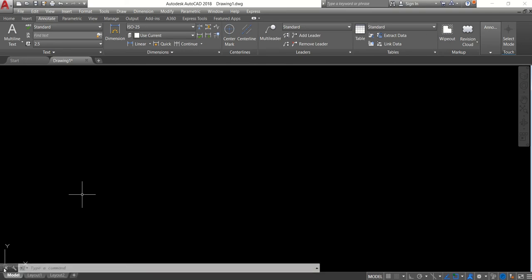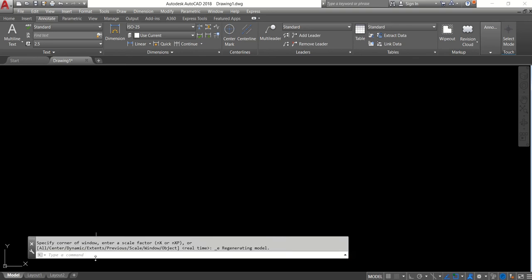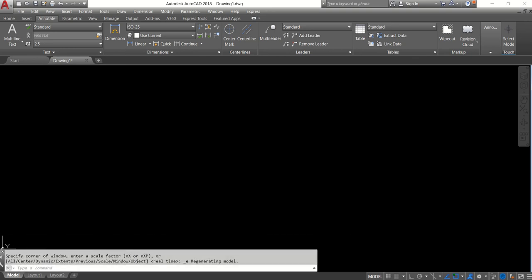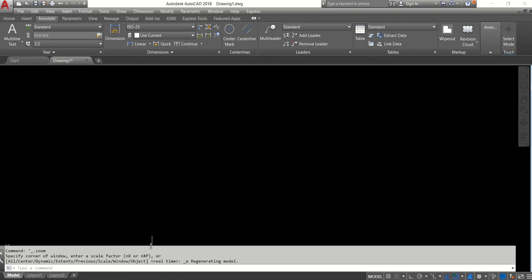I can also have more lines in the command window. So this is the command line, and I can extend it if I want to see any activity going on at the back or after I execute a command. I'll be able to see that in this command window.